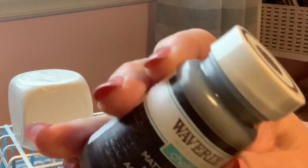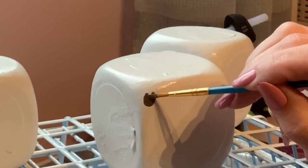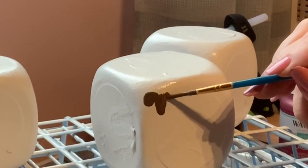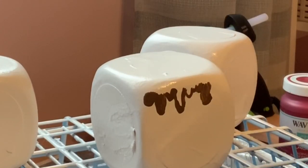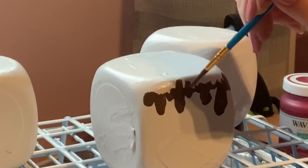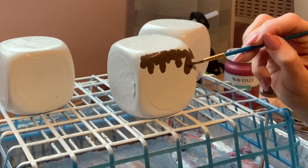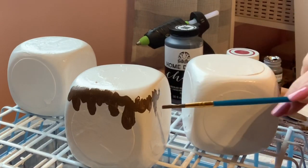Once they're painted, come in with truffle paint from Walmart and add the hot chocolate drips. Put chocolate drips going all around all four edges. I did have a picture of marshmallows on my tablet as a reference, but really just put the drips anywhere you want — there's no rhyme or reason and no real way to mess this up. I used a fine paintbrush to draw on the drips and fill them in, then came back with a thicker paintbrush to touch up areas and paint the whole top.